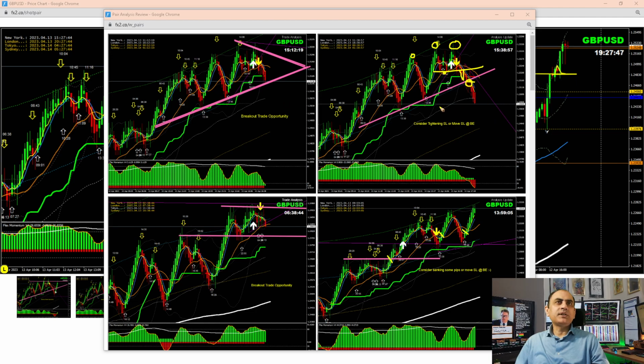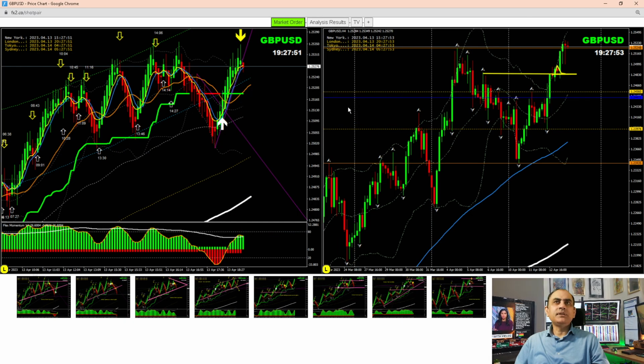After the breakout, price retested, based on this symmetrical triangle pattern. That was the counter short trade. As soon as the price hit the previous level, I explained to my traders to tighten the stop loss, which technically came out at break even. As you can see here, the price impulsively reversed.